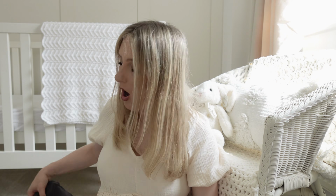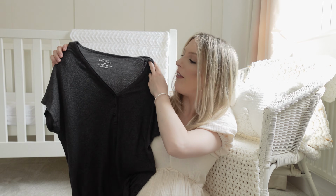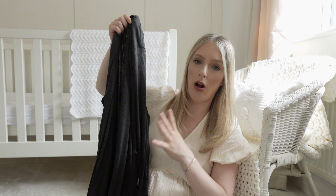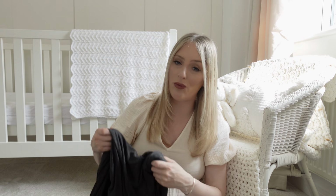In terms of clothing straight after birth, so I used this with Oliver, and I've just done a Primark haul, and unfortunately they don't do this anymore, but if you could find something similar, I would really recommend it. So basically it's this really comfy oversized nightdress with this really thin dressing gown to match, and honestly it was so comfortable but also so lightweight. I love a dressing gown anyway, but I didn't feel too hot in it, and it was really, really comfortable.